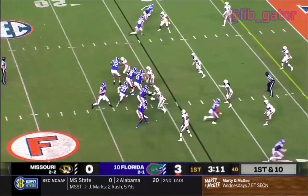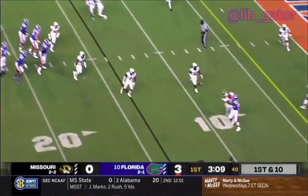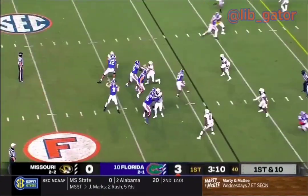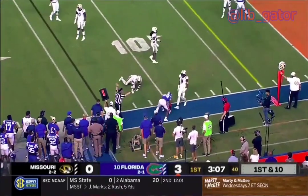And as we watch this go forward, you can see rusher, rusher, rusher, but that's it. This guy drops, everybody else here is dropping. So there's just not going to be too many good options for Kyle Trask as he's looking around. He tries to force it to Pitts. This defender can jump the route because he knows he has help from behind. So this ends up going astray, and it's a 1st down stop. So if we watch this, only 3 rushers, everybody else drops. There's just nowhere to go.